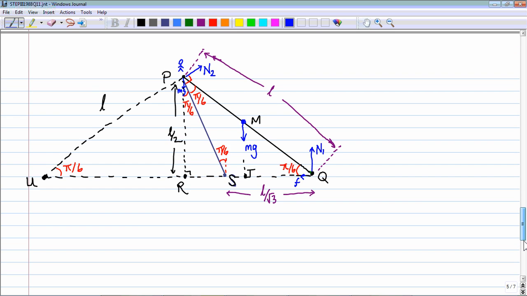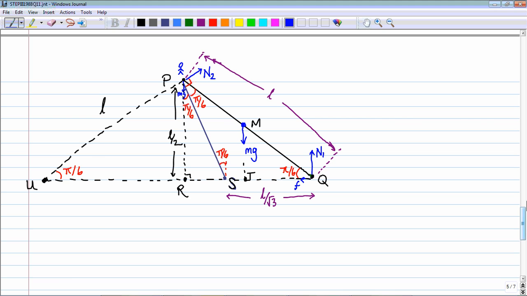And I think that's not an accident. If you had tried to solve part 1 using Lami's theorem, you would have treated F and N1 here as a single force, and then you would quite easily have figured out the crossing point, done some basic geometry, and found mu. But that way of approaching this question would fail here, because we've got 1, 2, 3, 4, 5 forces. So in order to apply Lami's theorem, we would have to combine both F and N1 and also Mg and N2, and I think it would start to get even more complicated.